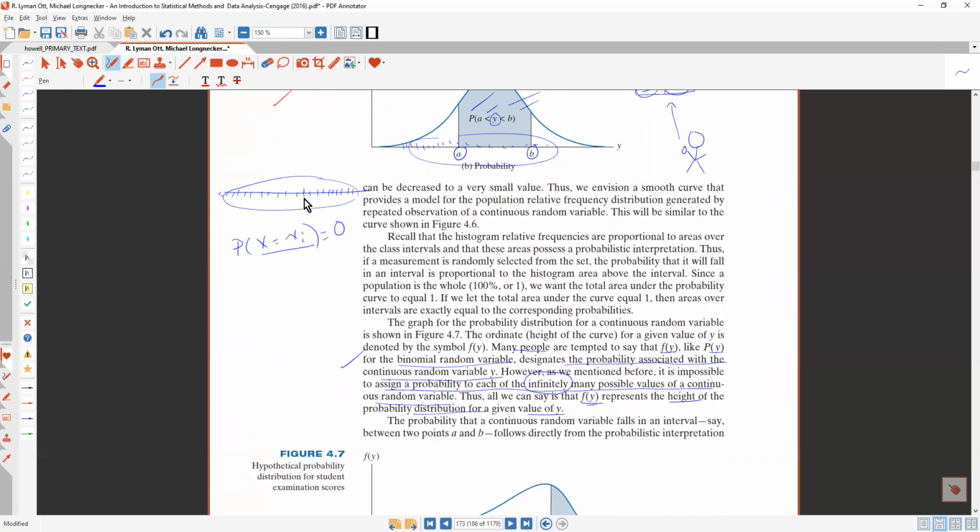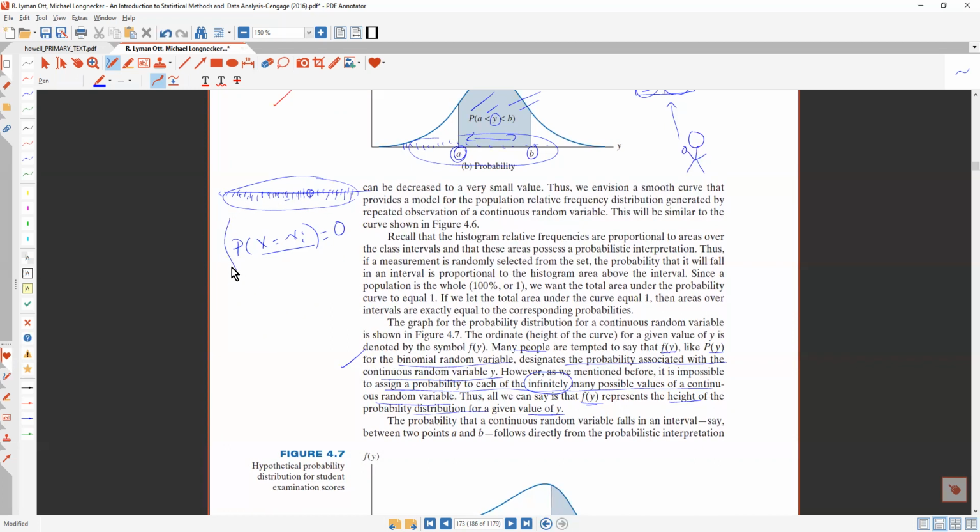Now, why is the probability of any particular value equal to 0? It's equal to 0 because if there's infinitely many values and it's truly continuous, then you're never going to be able to actually select one particular value. Why? Because those slices get thinner and thinner and thinner. And that's exactly why we need integral calculus to compute those areas under the curve. So that's one important feature of continuous distributions: since there's an infinite number of values, the probability of any particular value has a limiting value of 0. In the limit, it's equal to 0.